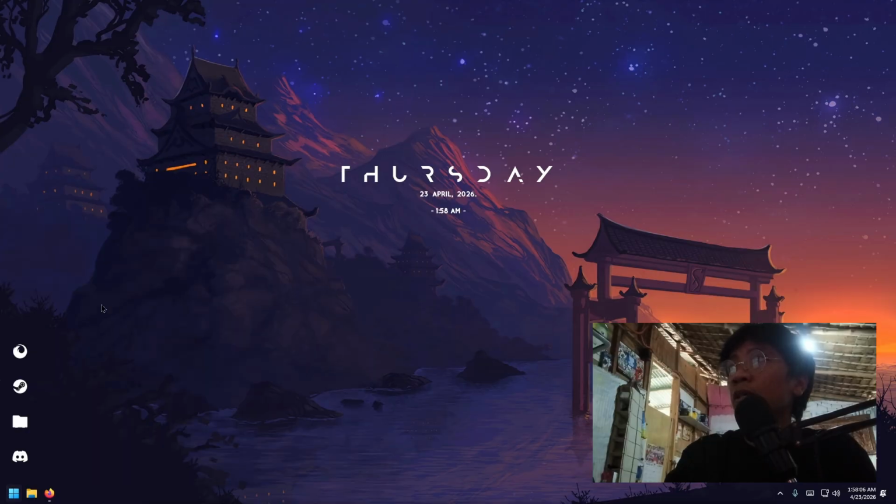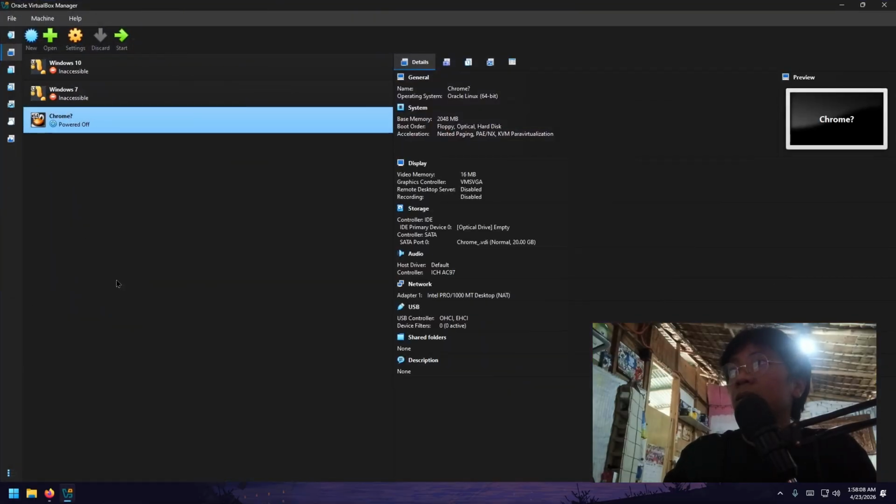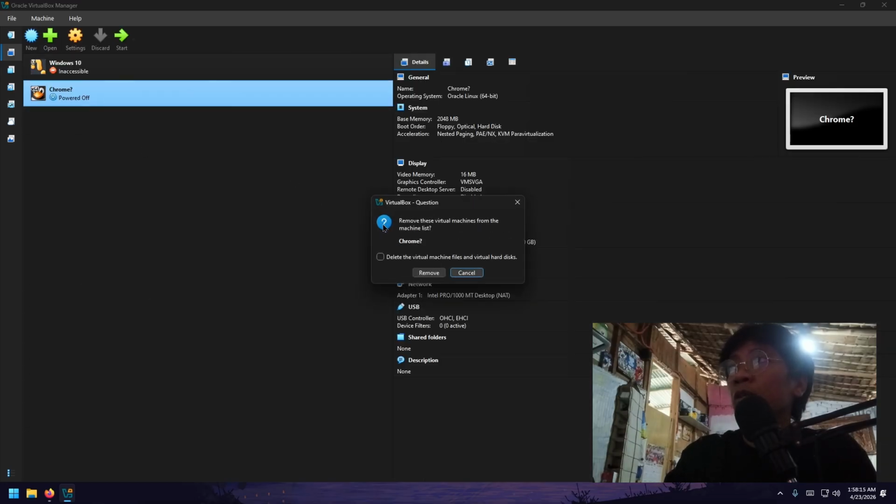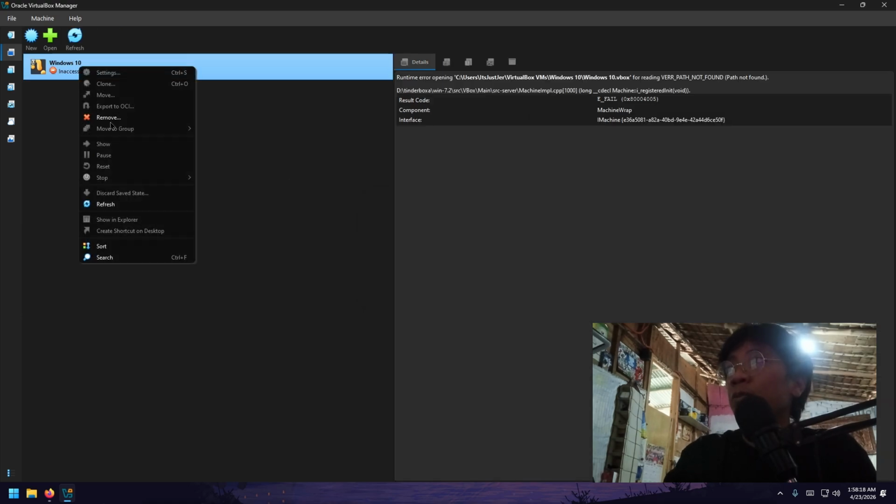I'm using this program called VirtualBox or VMware. This program allows me to set up another form of secondary computer inside of a computer.